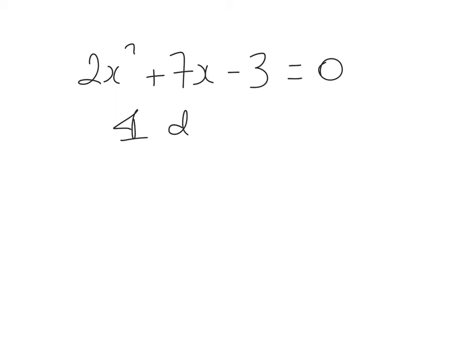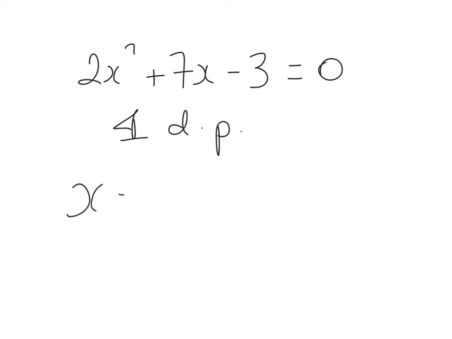In 5 section 13 part 3 we're going to solve 2x squared plus 7x minus 3 is equal to 0, correct to one decimal place. If a question asks you to solve a quadratic equation to a number of decimal places or significant figures, it's a quadratic formula question.